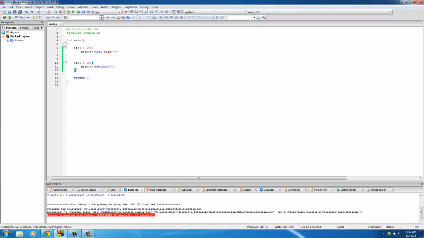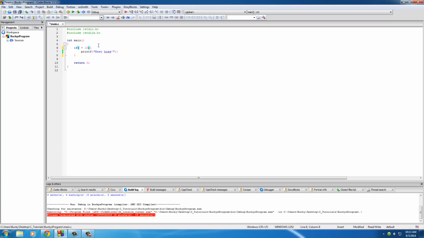So before I show you guys an example of when you would actually use this in real life instead of just printing out meeple on the screen, I'll talk to you guys about the different types of tests that you can use. So of course you knew less than, greater than. There's also greater than or equal to. And this case would be like if you want to test if someone can enter a website, their age would be greater or equal to 18. There's also less than or equal to.